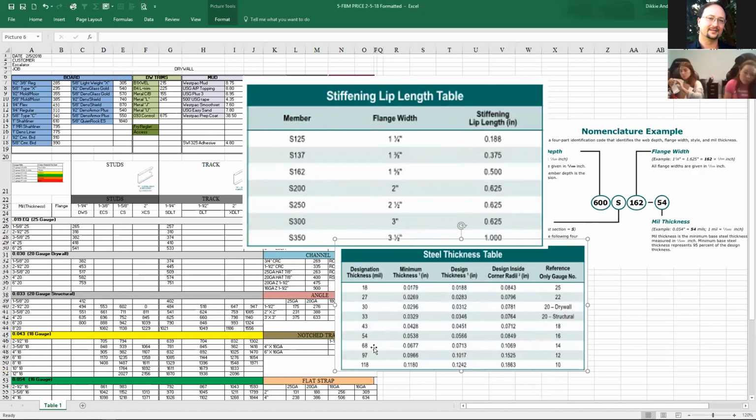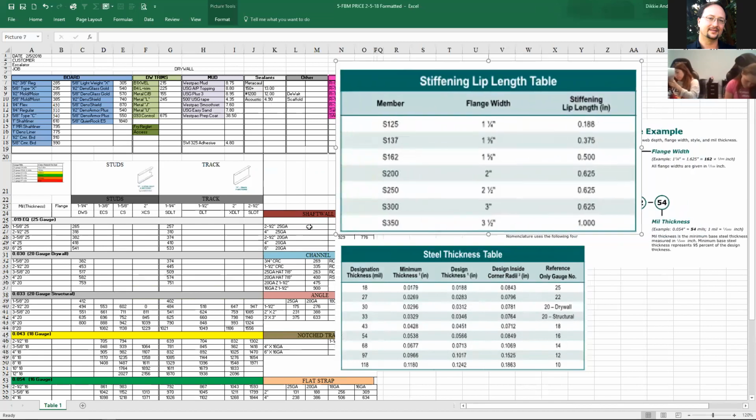On the interior side of the walls, they usually always use 20 gauge, and I'll use a 20 gauge drywall one. So I'll submit the 30 and the 33 in case I need the heavier. That's your typical, most commonly used items.